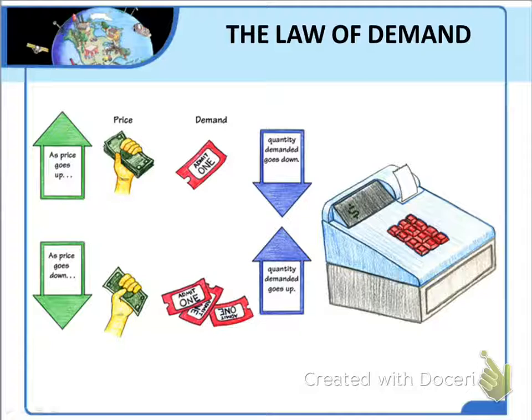Now, you know that purchases of AccuView contact lenses rose when the price fell. But it's also true that when the price of contact lenses rises, purchases fall because some consumers are unwilling or unable to pay the higher price. This illustrates a central principle of economics. A change in the price of a good affects what we call the quantity demanded of that good.